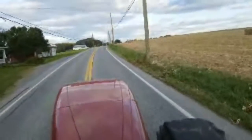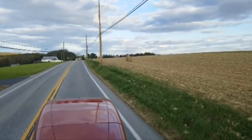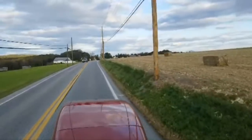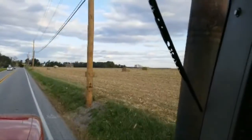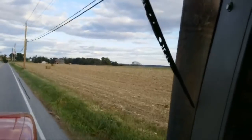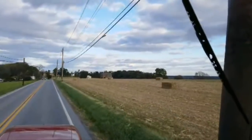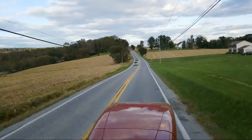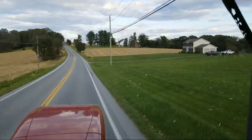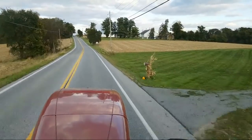That knocked dust off, man. Got a short ride here to go. We'll do the right side, left side, and then the left. There's 3 fields up here yet. I don't know what happened there. We'll grab this field here on the right first. My right might be your left.